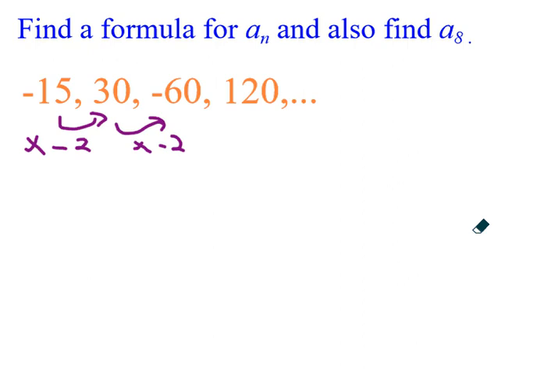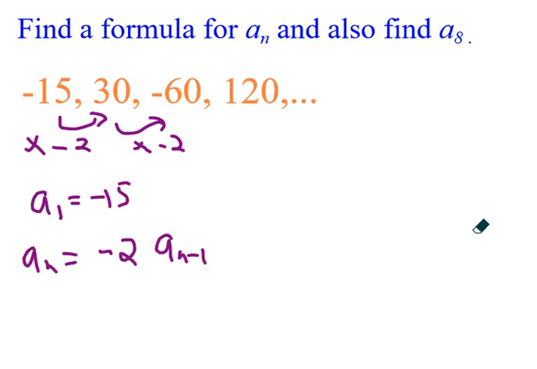So if we wanted to do this recursively, we would say a1 is -15, and the nth term is our ratio r times the n minus 1th term. If we want to do it explicitly, and again, to find a8, I would have to list out all my numbers, and that is somewhat tedious, although you can use the sequence mode in your calculator. But really, explicit is much more useful most of the time. So for our explicit equation, we take our first term and multiply by our common ratio n minus 1 many times.